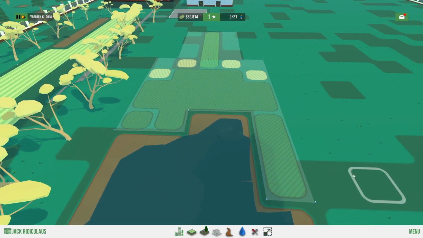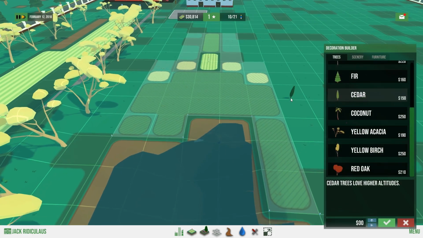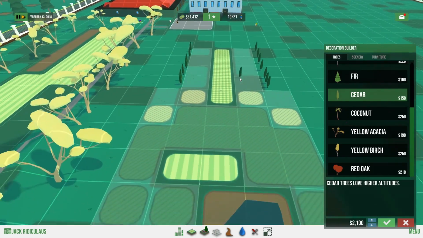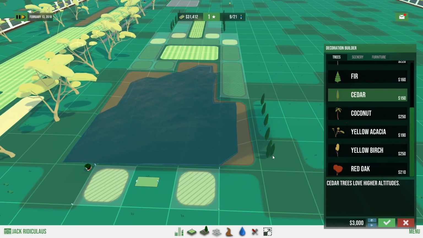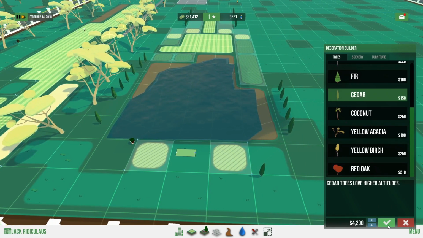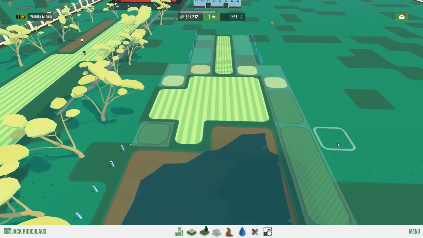Yeah. Not too expensive. Then we can bang in some trees and all. I'll theme this one around cedar, I think. Let's have lots of trees there, and maybe a few more here. I don't want people to go around the outside. There. Oh, apparently they love higher altitudes. Never mind. Anyway, someone will come along and plant them after a while.